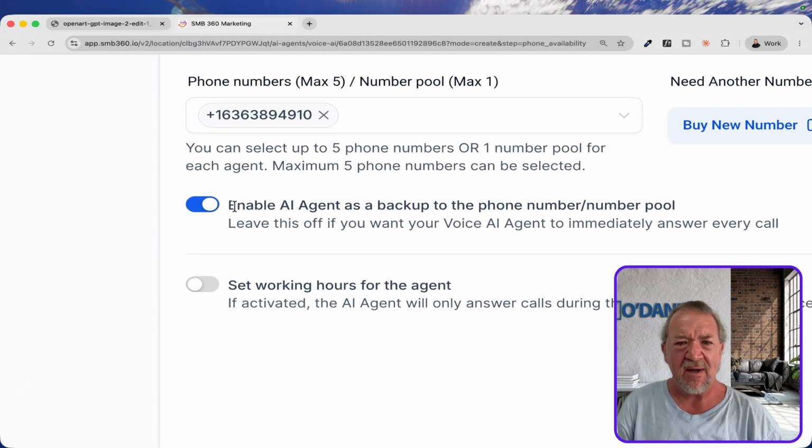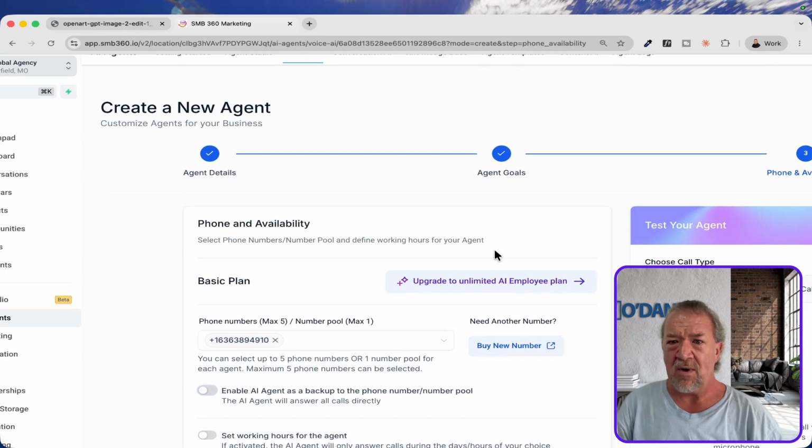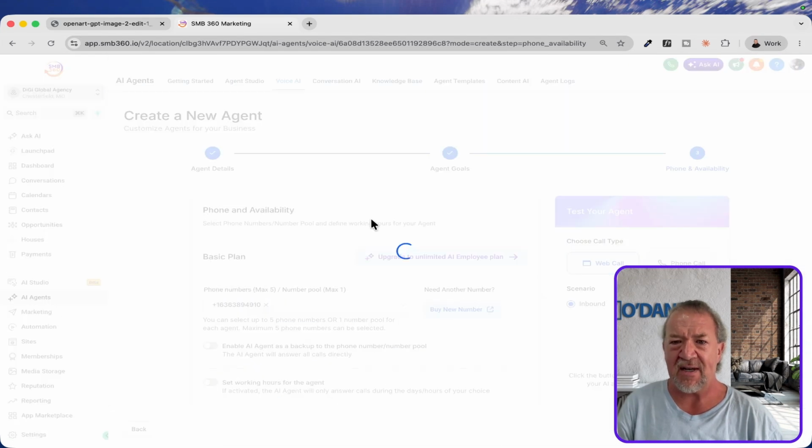Now we want to make sure we uncheck this. This is a cool feature. Right now, by default, AI is enabled as a backup, meaning if the receptionist is already there and the receptionist doesn't answer in 3 or 4 rings, something like that, then the AI system picks up and answers the phone for you. So it's a backup. But I'm not going to do that because I want AI to be the primary person that answers the phone and does everything. So that's all we do on this particular screen here. And once we do that, we're going to scroll back out and we're going to click save.